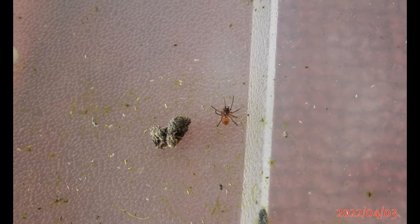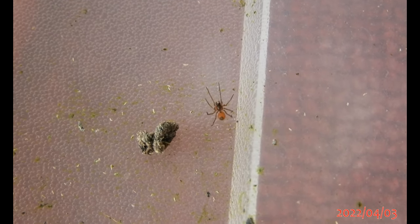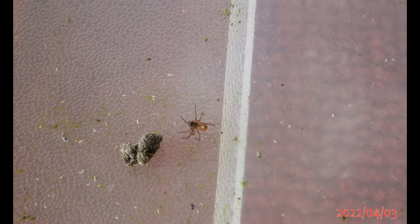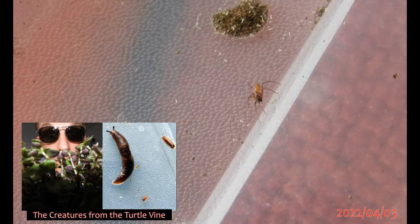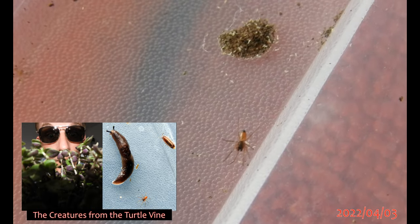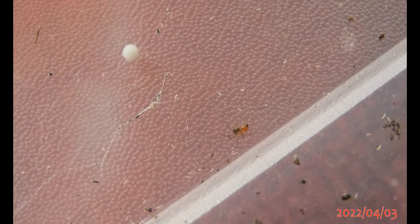There are many, many more of its kind roaming around in the lid of a former giant African land snail enclosure, and they have been living there for two to three years, I guess. I made a video about it. The ancestor of them came to me on a piece of turtle vine. I thought I had gotten rid of them — they killed one of my glowworms — but they stayed around. You can see those little white cotton ball-like thingies there; those are their eggs, and they are quite prolific. They are everywhere — those eggs — and they really reproduce like crazy.